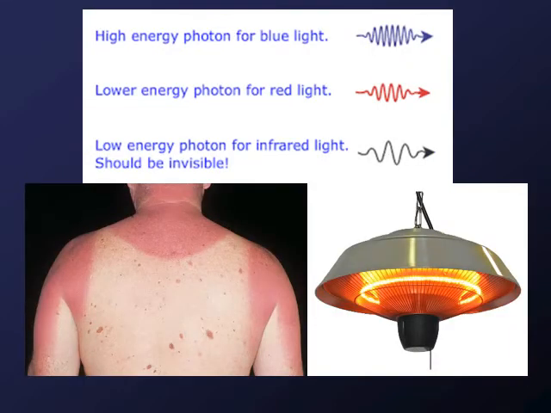In the case of UV, the energy is so intense that as it hits our body, it actually damages our cells, breaks the DNA, and those cells end up angry, and the immune system shows up trying to fix it or kill the cell so it doesn't become cancerous. And so blue spectrums are fairly powerful.